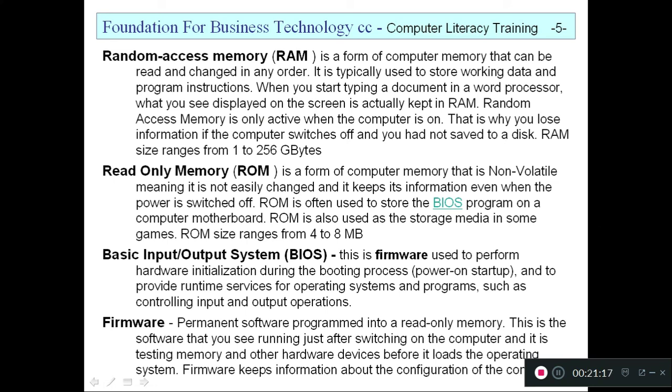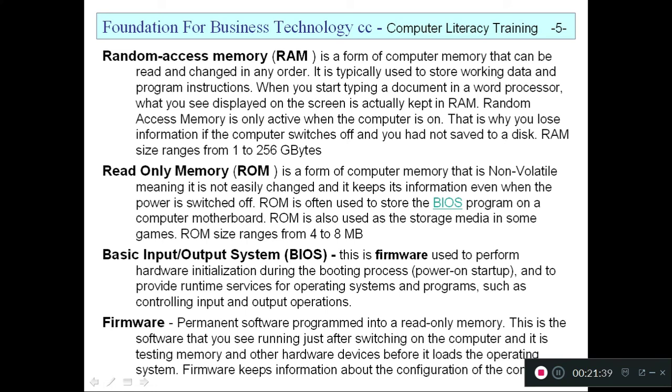Then we also have another type of memory which we refer to as firmware. Firmware can be referred to as programs that are permanently stored or programmed into a read-only memory.